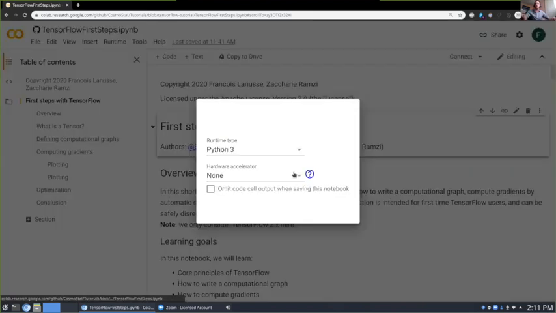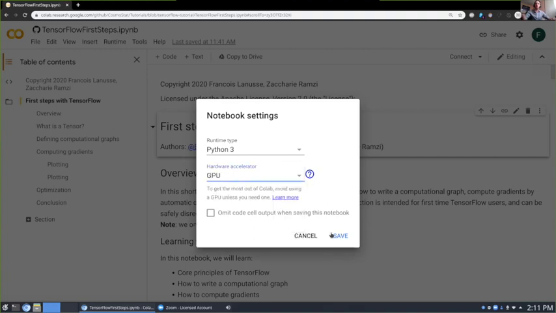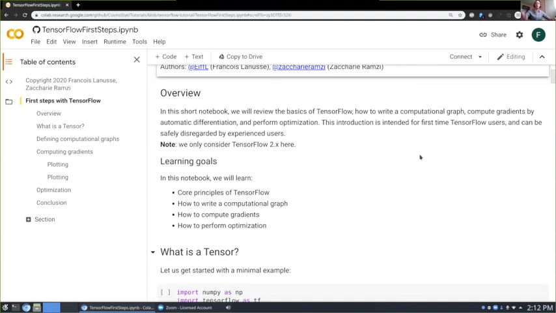And by default, it doesn't use any hardware acceleration. So it doesn't matter for this one, but for the next one where we'll be doing some GPU stuff, you can choose GPU here. And it will actually make sure that your notebook is run on a cloud node with access to GPU, and all of the code that uses TensorFlow will actually run through a GPU. All right, so that's a good thing to know.